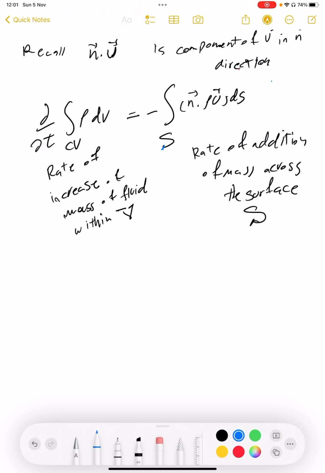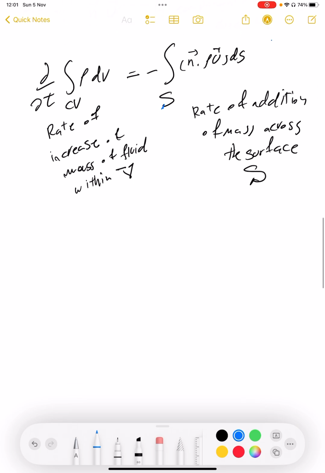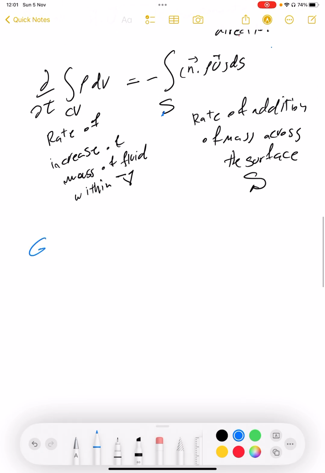To make it a bit more interesting, you can use Gauss's divergence theorem. Let's note that it's a theorem, so it's not proved. People just know that this is correct, but you cannot mathematically prove it. I'm going to give you an example to give you a sense of what it means.